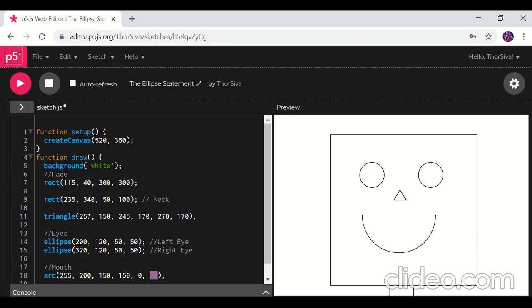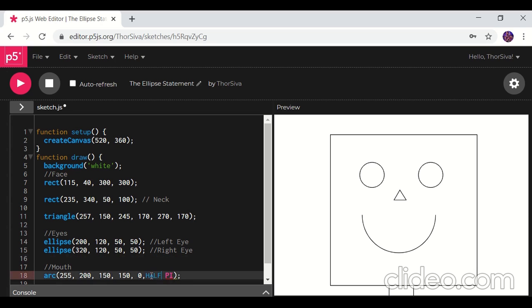Now the first value is the x-axis, the y-axis, like that. Pi is known as the mode. Instead of the mode you can use the start and end points of the first point and the second point, but in the case of a half circle or quarter circle you can use pi or half pi.